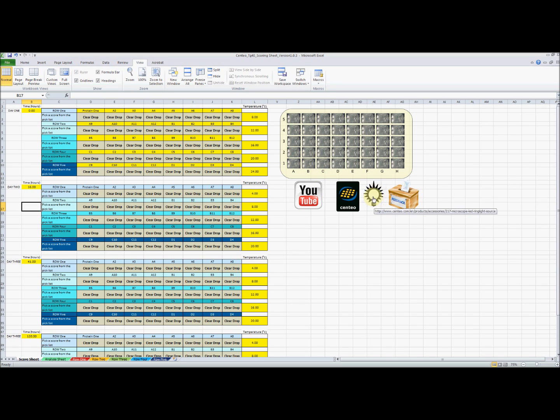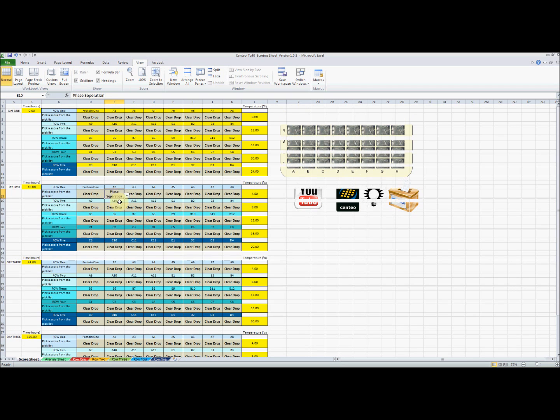So let's say I return to it, and I'm now going to systematically score all these wells. Again, if you're not sure how to illuminate, click this icon, it'll tell you how to do that. So I'll score this well here, and I'll assume that it's not doing anything. Maybe this well here, phase separation.